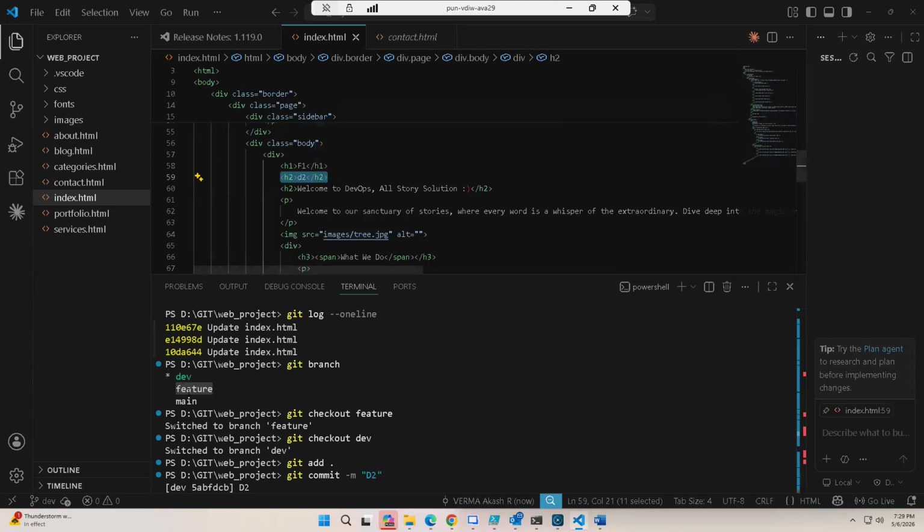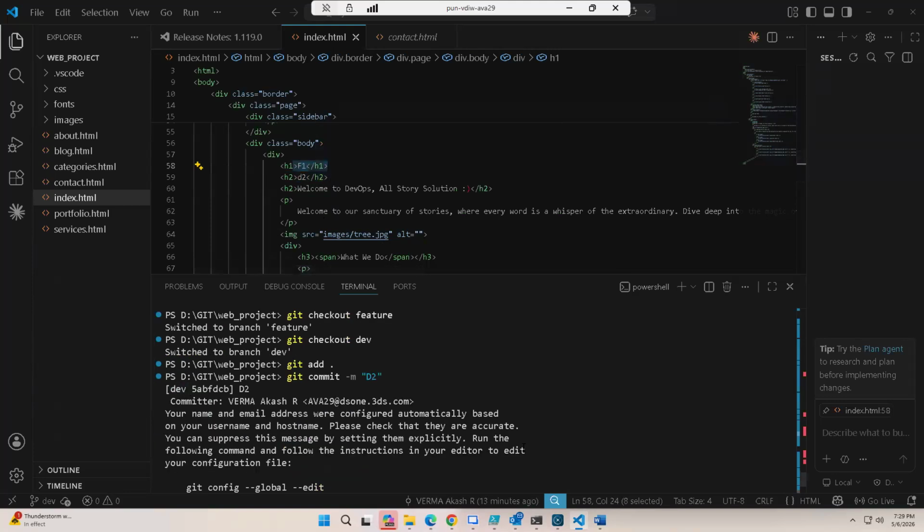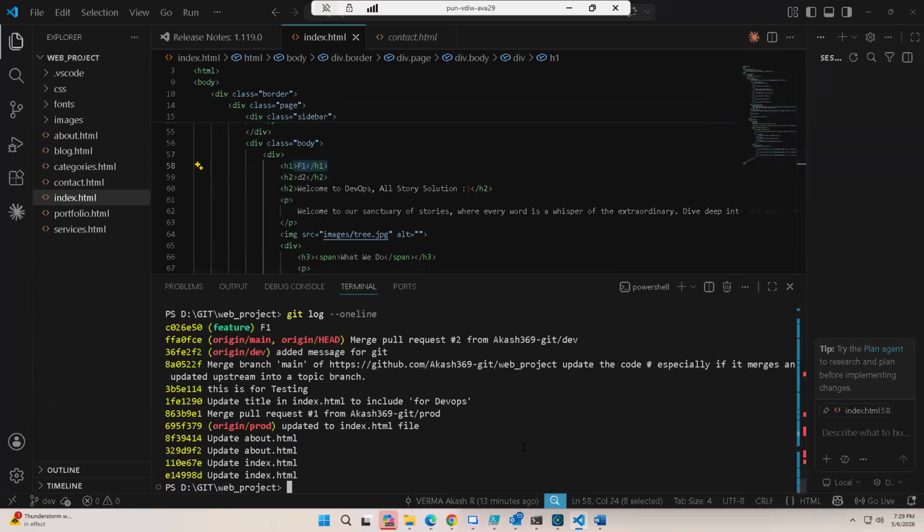D2 is created in dev branch now, not in the feature branch. Feature branch will be having only F1. So if you make changes in dev branch, they will not be available in the feature branch.